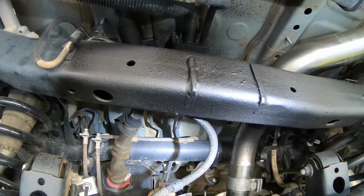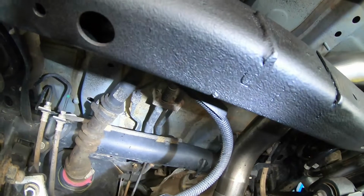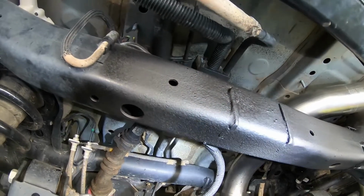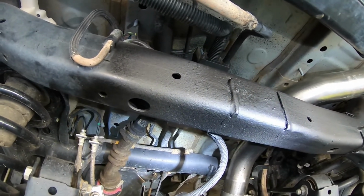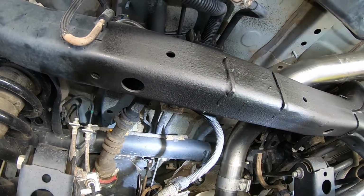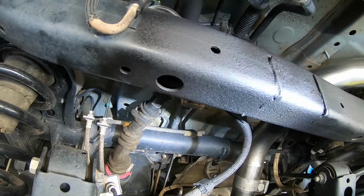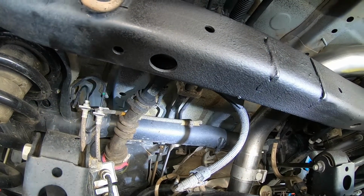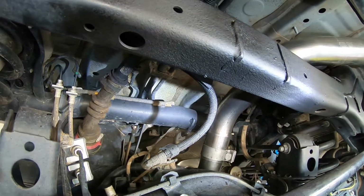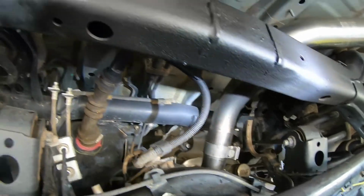Now one quick note on this section here, on this cross member: you're going to want to get the bottom cuts real close to the cross member while being careful not to gouge it. The reason for this is the mounting brackets on the tank that go up against this are going to go right here. So the flatter you have it, the more contact you'll have with the cross member in general, unless you're wanting to keep it spaced for whatever reason. I chose to get mine close, and I think the 3M undercoating will do a good job protecting the bottom of this cross member.